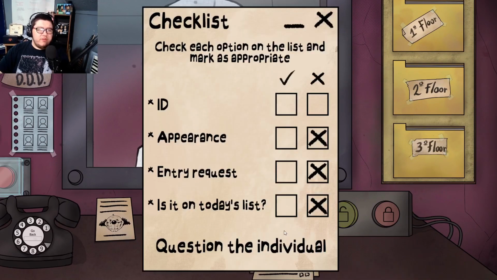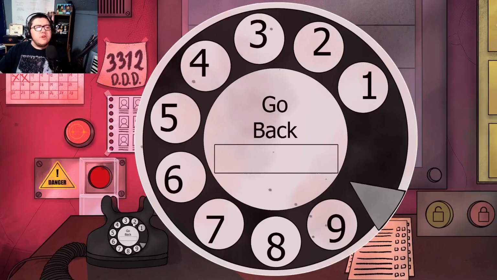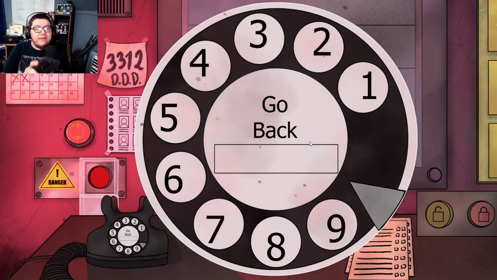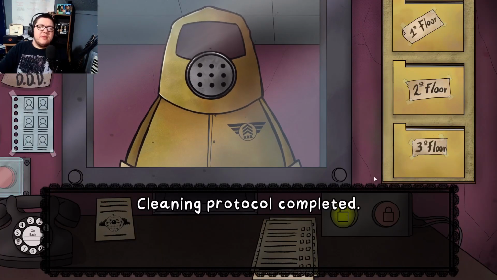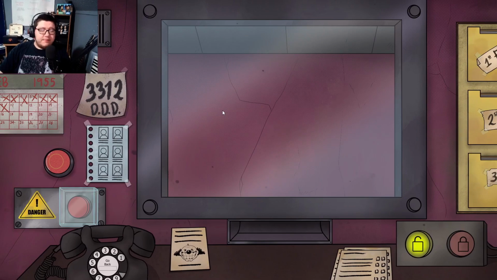Is it now, bruv? Where's your entry request? Oh, what's an entry request, eh? Yeah. Hey, ain't no way you're getting through with that, buddy. You're gonna have to try harder than that, bruv. Harder than that, man. Oh, I have contacted the DDD, alright. I am the goddamn best at this game, brother, let me tell you. I can continue my job.